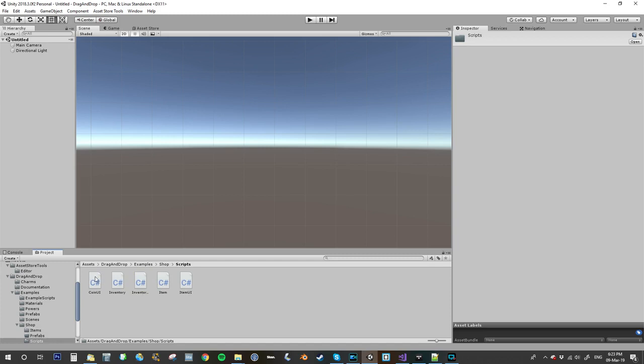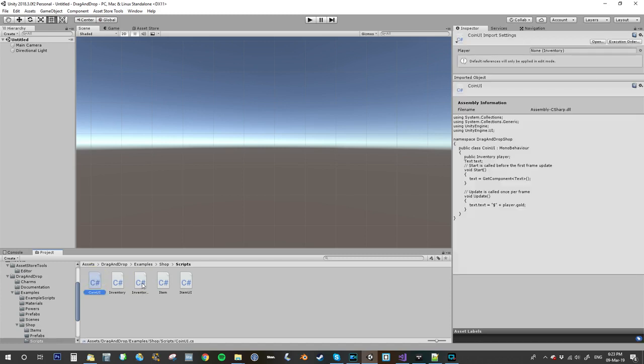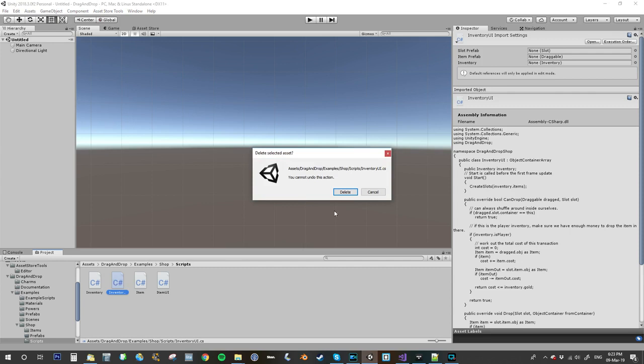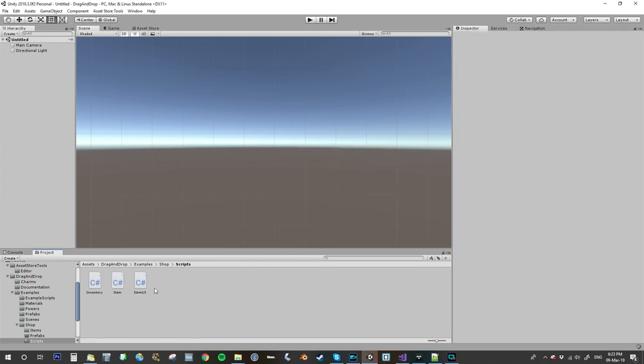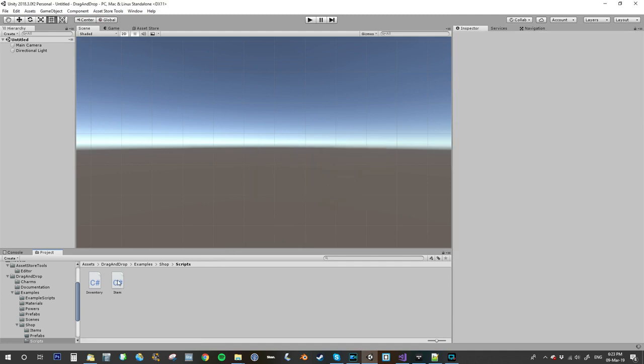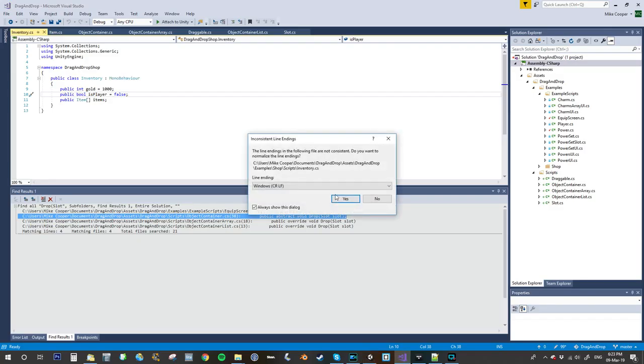In the script, we'll delete the 3 UI related items. Inventory UI there. Yep. And the item UI. Delete that. So all we're starting with here is an item and an inventory script.